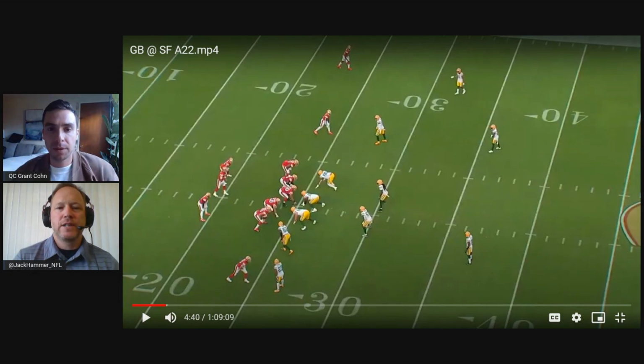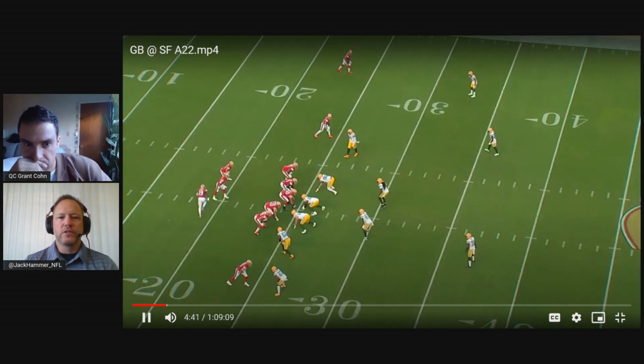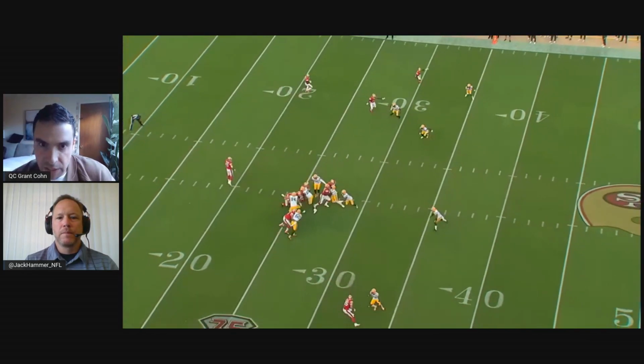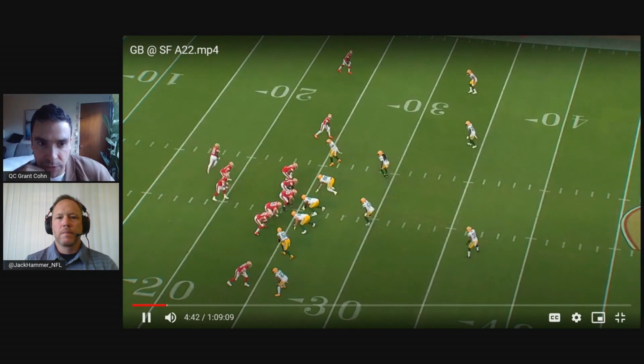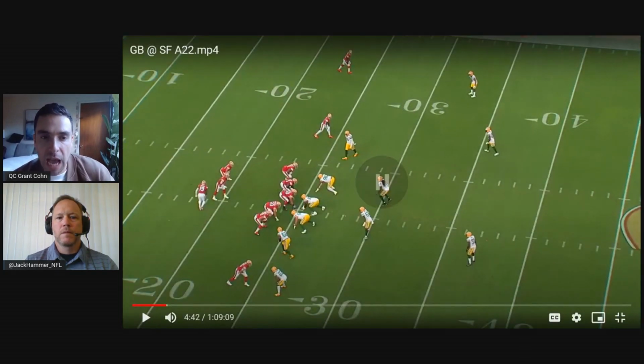I can understand that, and especially in this one, what it's showing you right here is that he doesn't trust Trey Sermon. That's why he's using this. This is their group to start the game off. That's right. He has Sermon on the field. He's playing wide receiver, and he hands off to Juszczyk. To me, having this be the first play of your script, a dive for Juszczyk up the middle, is not good enough. I mean, this is so beneath Kyle Shanahan.